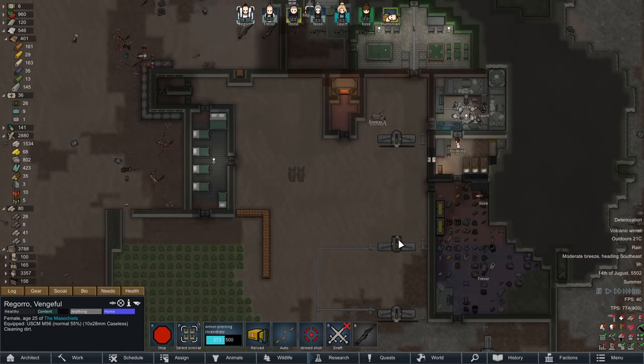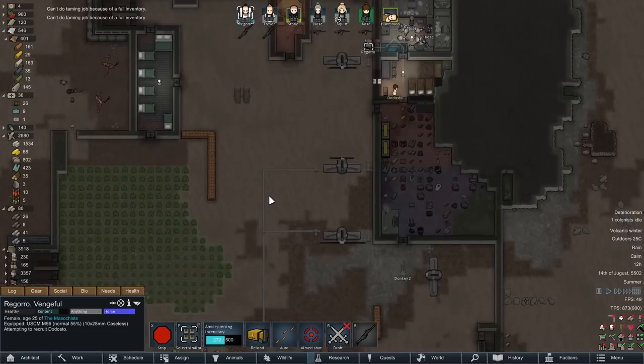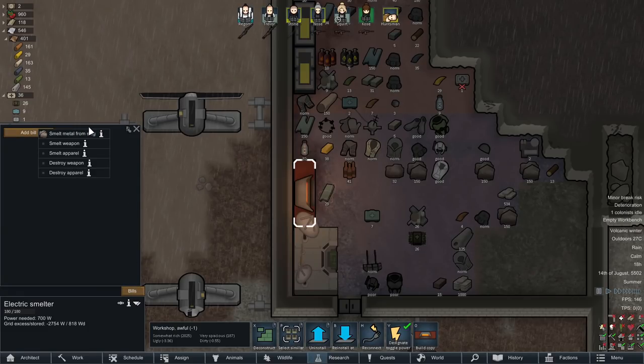We are due for another Empire raid at some point in the future, but hopefully we'll be able to either improve relations by then or release the people once that happens. I also want to install an electric smelter so that we can smelt away any garbage.